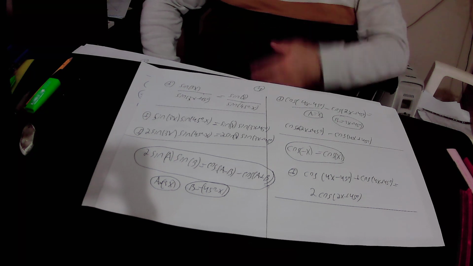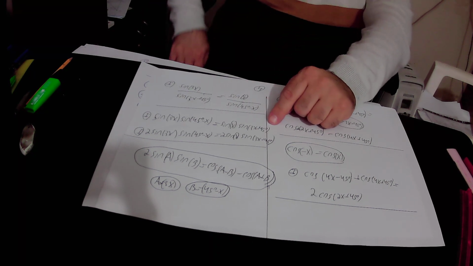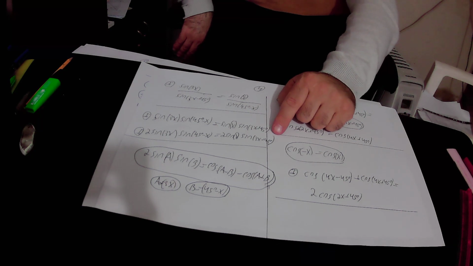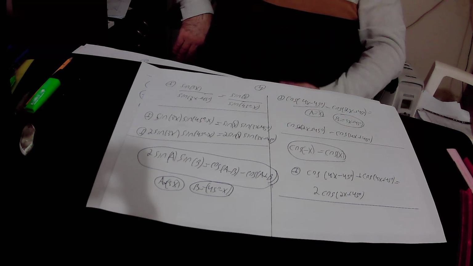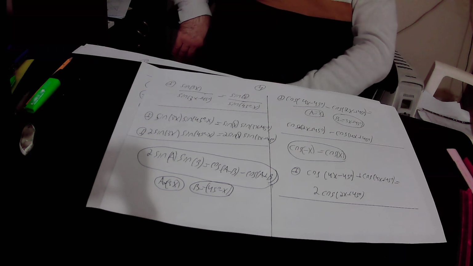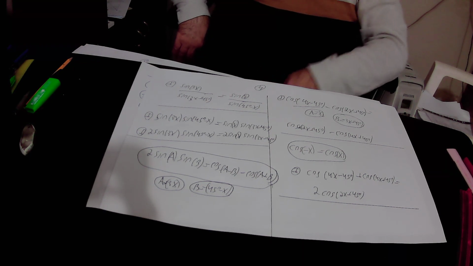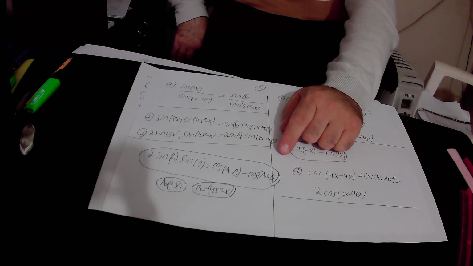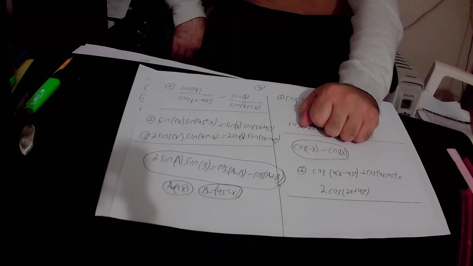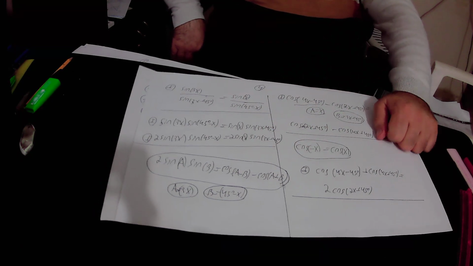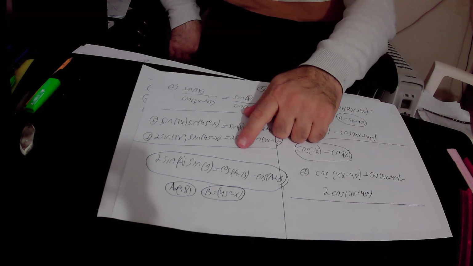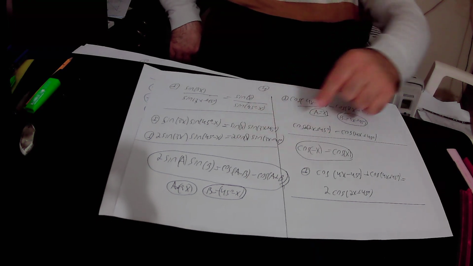We cross multiply this equation, equation number 1, we receive this expression, then we multiply this expression by 2, and we got this expression. Then we use the trigonometric identity that 2 sine A sine B equals cosine (A minus B) minus cosine (A plus B). We use this trigonometric identity in order to simplify these expressions. In our specific equation, A equals 3x and B equals 45 degrees minus x.